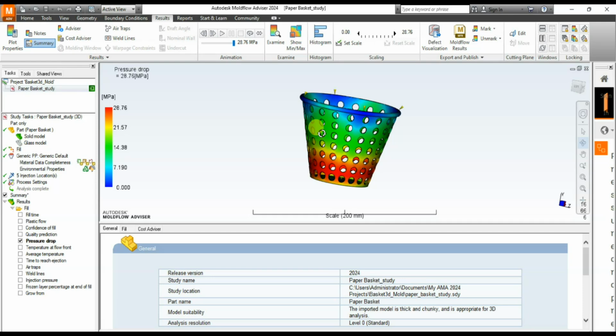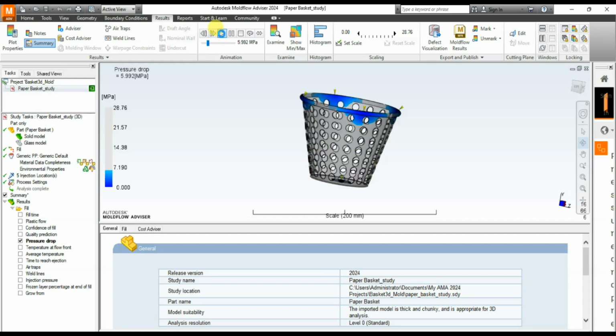So the next important thing we should take note of here is that you can also select a different material with a higher melt flow rate, so that less injection pressure is required to fill the parts. Then finally, you can also increase the melt temperature to reduce the viscosity of the melt and enable melt flow into the mold more easily.